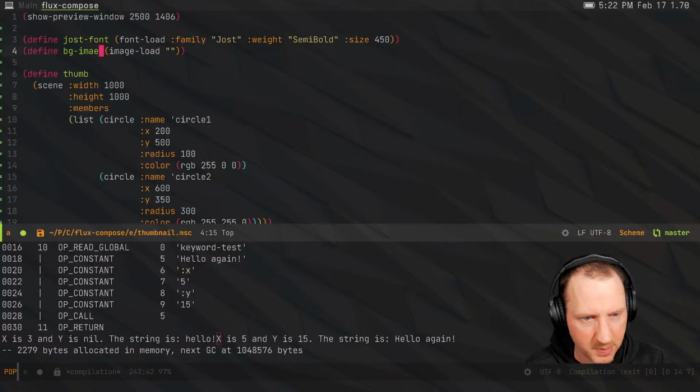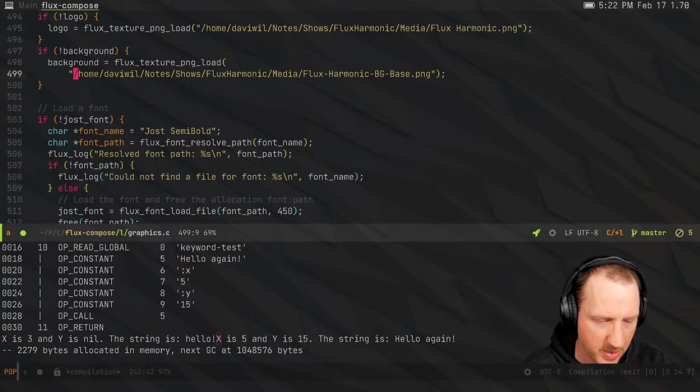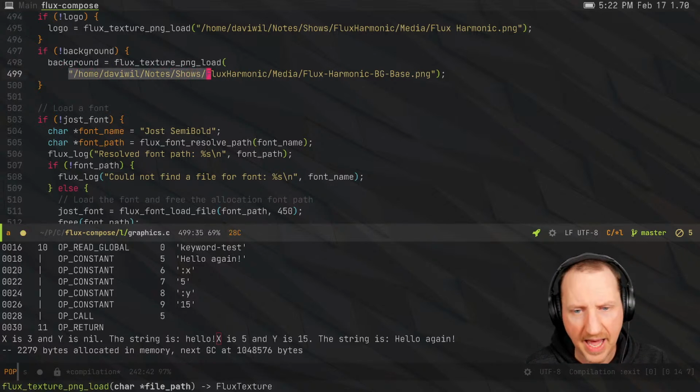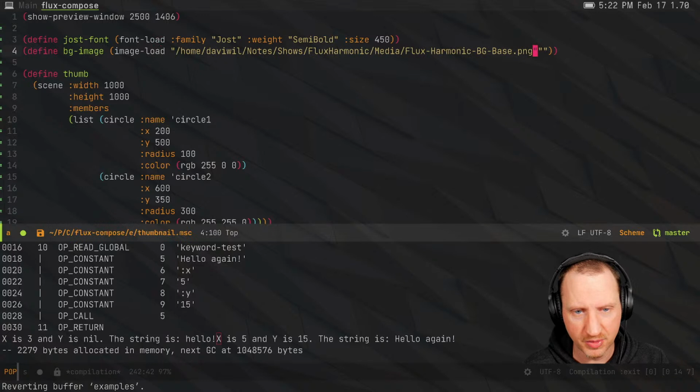I think Lispy is doing some trickery. If you haven't heard of Lispy, it's one of the ways that you can have structural editing of Lisp languages inside of Emacs. And sometimes it's great, sometimes it also drives me insane. Okay, so now we got that set there.